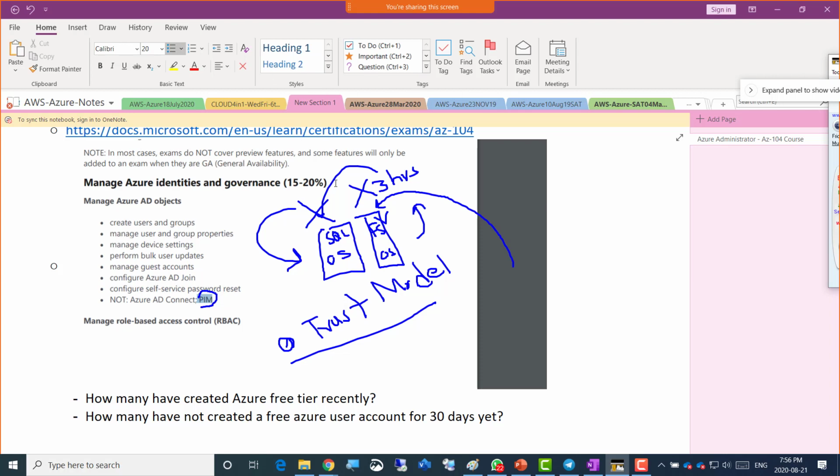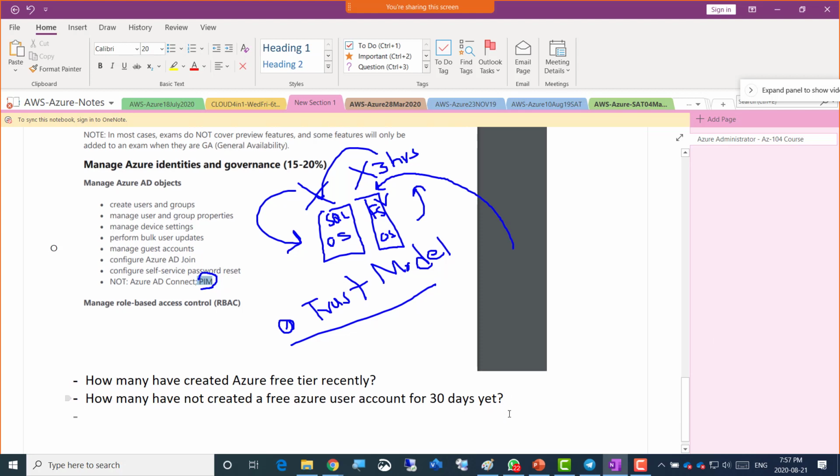Okay, and then we're going to go for some Azure introduction. We're going to log into Azure after the break, and then go to details of Azure one by one, and we're going to create some resources. Then I'm going to show you how to delete them as well. So guys, let's take a break and come back. If you haven't created the account, now is the time to do it.